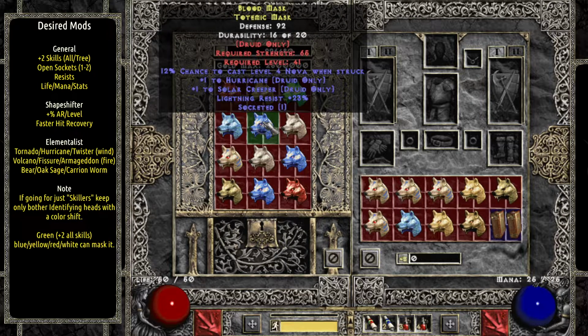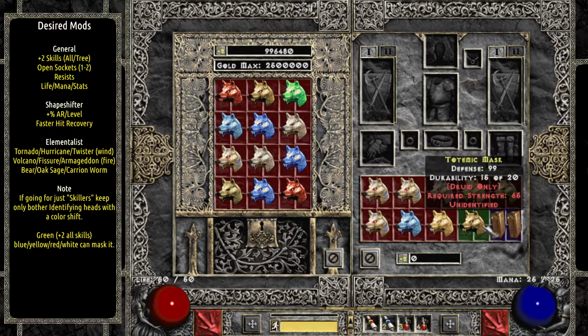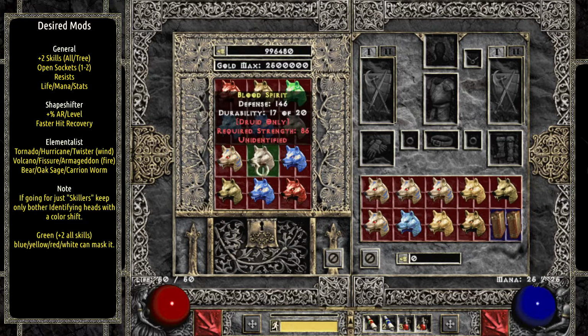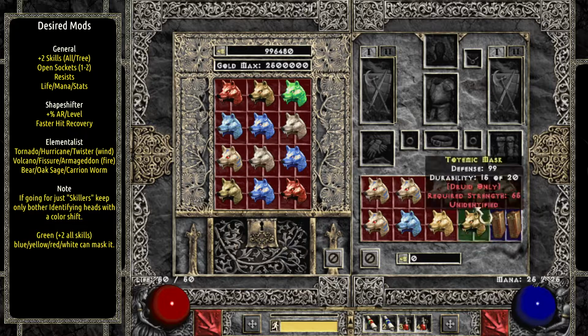Oh, and yes, you can get sockets in these. I think you can get 2 sockets in a rare. Which, if we got like all 5 things, I mean, if we got the +2 skills, +3 to one of our desired skills, and 2 sockets, oh my god, that'd be even better than pretty much any unique you could get for a caster, in my opinion. Because you can control what you get in that as far as other stuff.